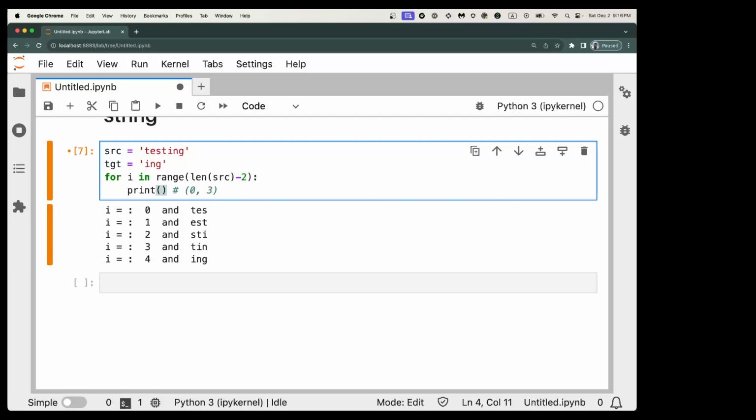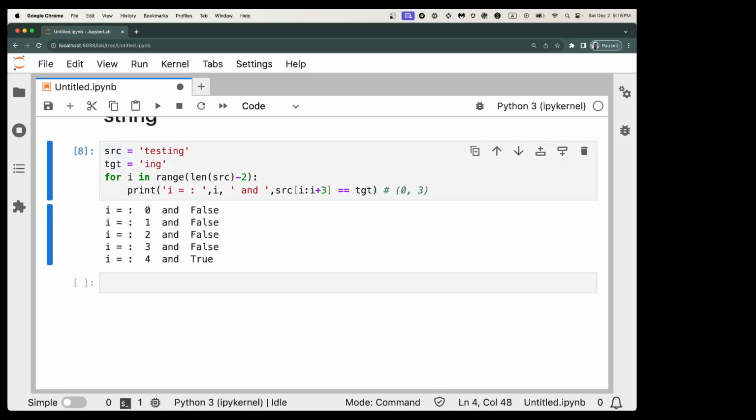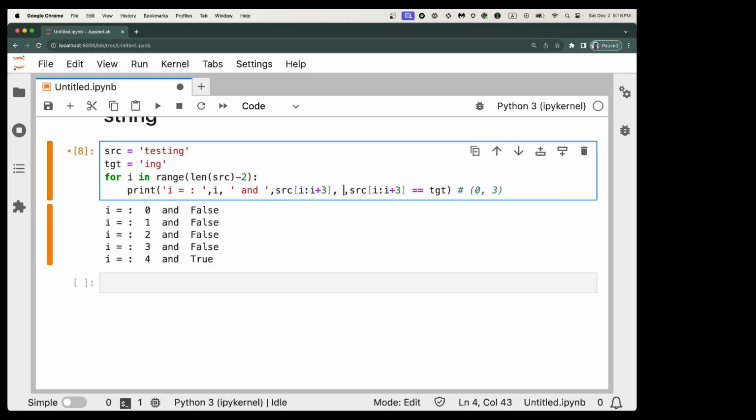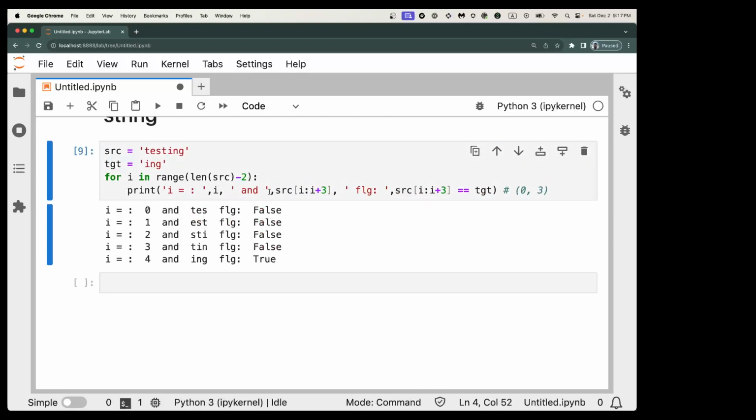We can use the same thing: we just say the substring equal to tgt. For i equal to 0 it will give false, false, and the last one is true. For more understanding, we can print the string also. So you see, with 0 it is "tes". For "testing" it's not matching. Only for the last one, it matches.